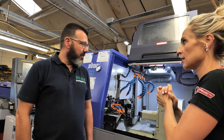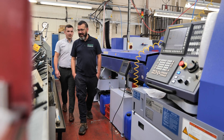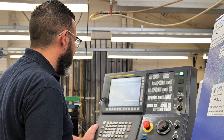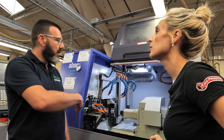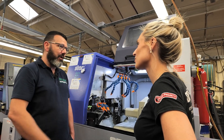How did you transition from fixed to sliding head machine? When we invested in the new machines, we had Star-provided training. So I went from that to these with three-day training, which was a massive help. Chas came down and showed us how to set the machine — from setting the tools on the diameter of the bar, to the tensioning of the guide bush and the collets, and basically how to program it as well.